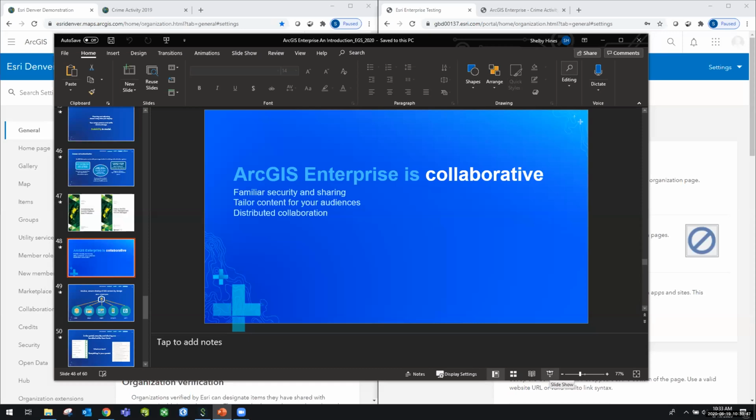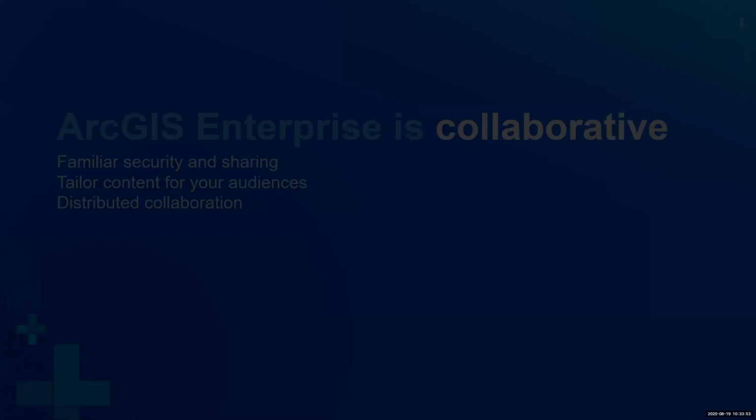Awesome, thanks, Dave. I've got my slideshow going. I just have a handful of slides here and then I'll move over into some demo. So the fourth characteristic of ArcGIS Enterprise is that it is very collaborative. So I'm not seeing your screen yet, Shelby. I know you've got a slide you want to show. Huh. Looks like I'm sharing from my end. Let me try again. There we go. Something's happening. There we go. We're on. All right, cool. And now can you see this?